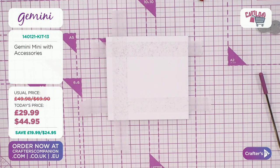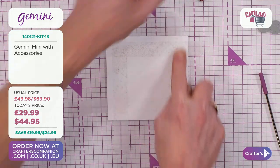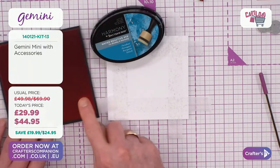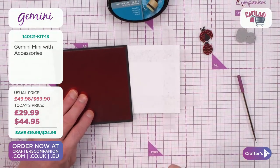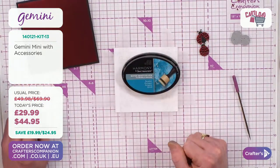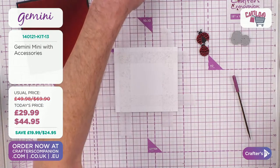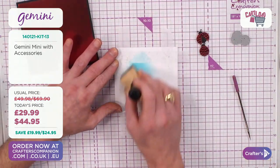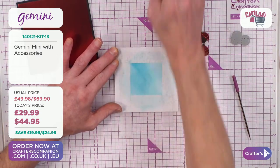Mm-hmm. I'm going to pop this one here and I'm creating a bit of a square. Now what you can then do is pop that one into place. Now I'm going to use the red. So this is our red matte card as well as our black, same with, obviously, our ladybugs. Now, I'm actually going to use parakeet for this. Now, you might think, what, Craig, parakeet? No, I am. So I've just masked that one off, and I'm going to go in with my blending tool, which is on the show as well. So we can pop that one on.